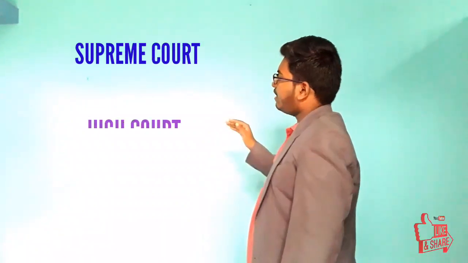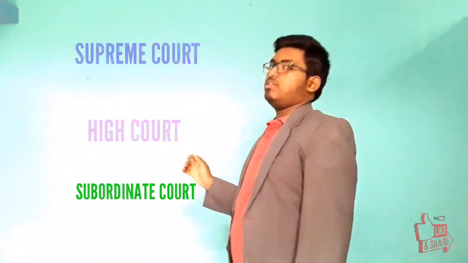And if I talk about the word integrated, I will show you the diagram. This is the Supreme Court, this is the High Court, and this is the subordinate court. So if you have any issue or any case, you can appeal to your state High Court, or you can appeal to the Supreme Court as well. So it is integrated. You can see all three are interconnected. So this is the example. And move on to the next feature.